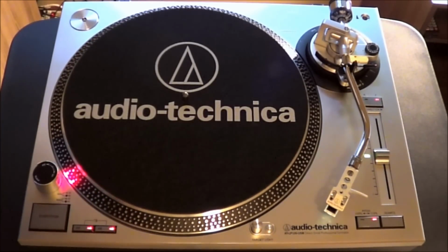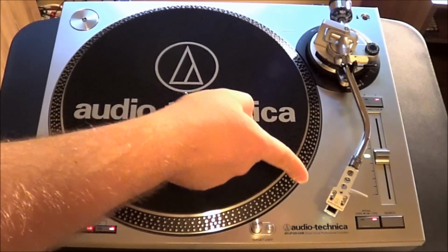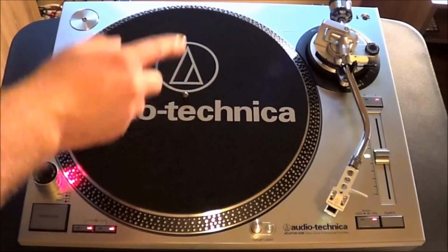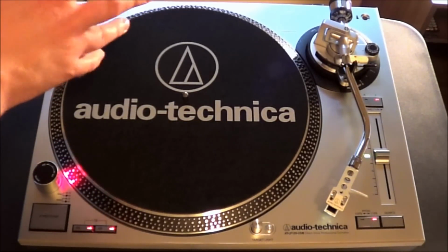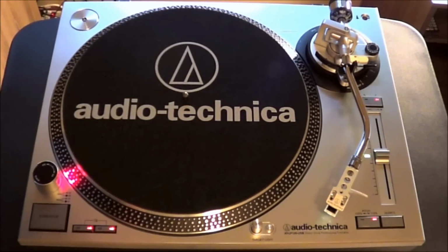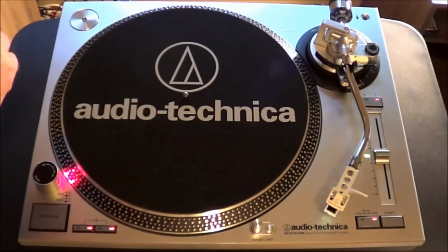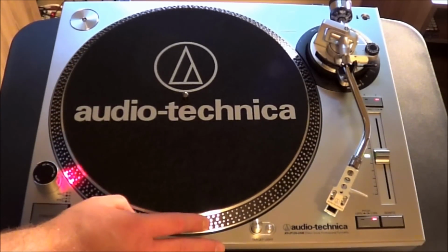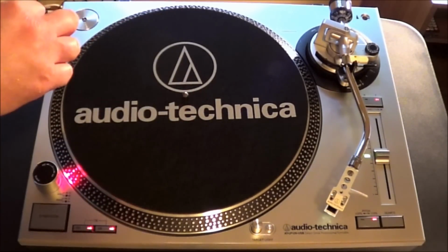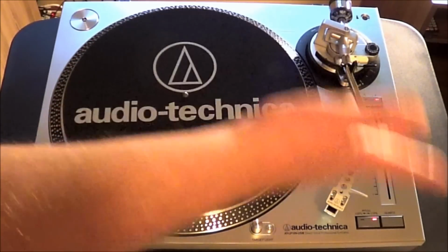And so speaking of cartridges, while the cartridge on here, which is the AT-95E, I believe, it's light years ahead of the stock cartridge that was on my old Newmark. But I was still kind of wondering if there wasn't a little room for improvement. So, as best as I could via online reviews and downloadable audio files, I started rooting around for another cartridge. And the most viable one to my ears, ones I could find actual real demos of, was the Nagaoka MP110H cartridge, which runs, I think, $120. And having said that, it seemed like a fairly minor improvement, so much so that I've put the whole idea on the back burner. And I figured, well, if the stock cartridge starts crawling up my ass, then I'll invest in it, and then I'll just use the stock one for 78s.